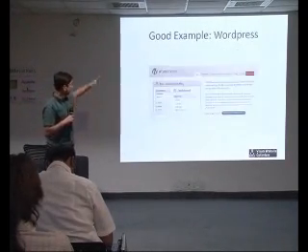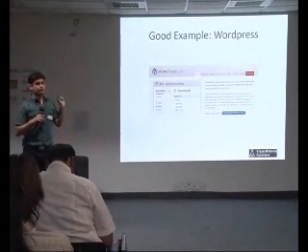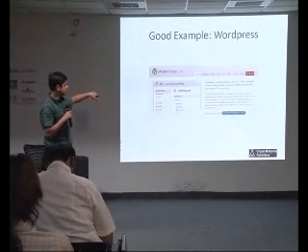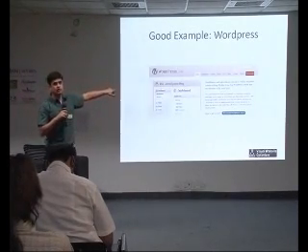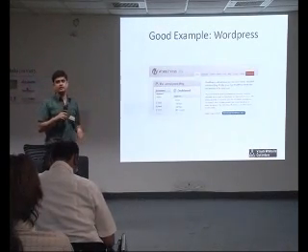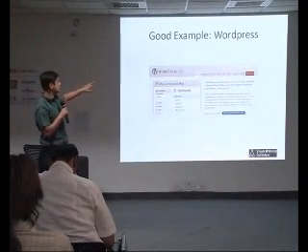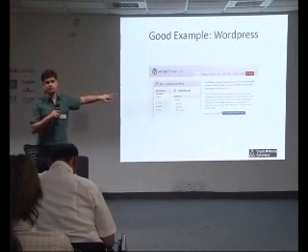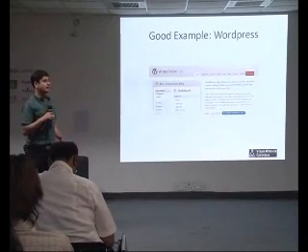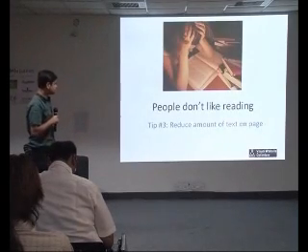But the second example is the WordPress site. You can see how clear they have made that they want me to download WordPress first. So they have a blue call to action, download WordPress, and even the download link in the top navigation bar is highlighted. So it's a really beautiful example of having your priorities straight. They could have highlighted the extend button here, the docs button here, green, blue, red, all different colors. Then you could probably have hit the back button and looked for some different CMS. So this is a really good example.